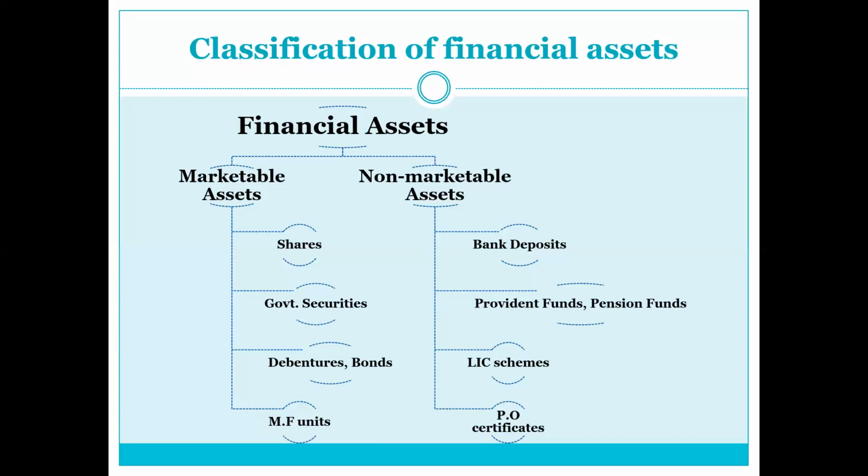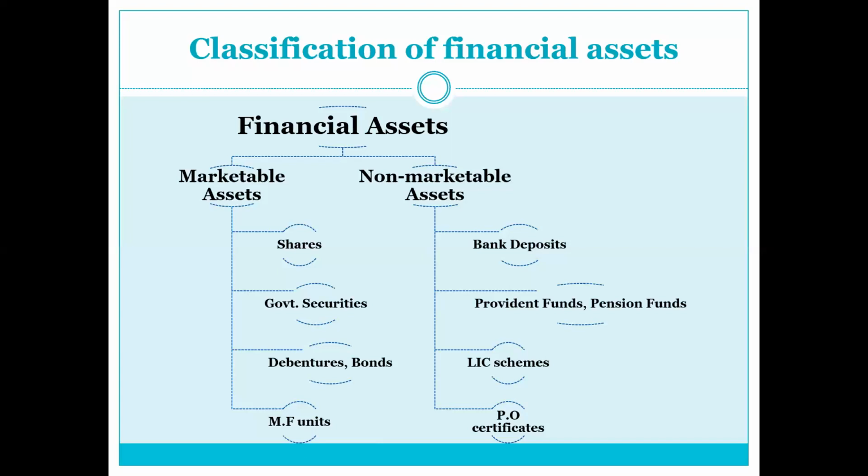Provident funds and pensions, you can join in a provident fund or a pension fund and set aside a certain amount at regular intervals so that you will get it as a huge amount after a fixed period of time. After retirement or when you require it after 10 years, you can collect that amount. So provident funds and pension funds are usually held in a single person's name and you cannot easily transfer it to anyone else. Now there are LIC schemes.